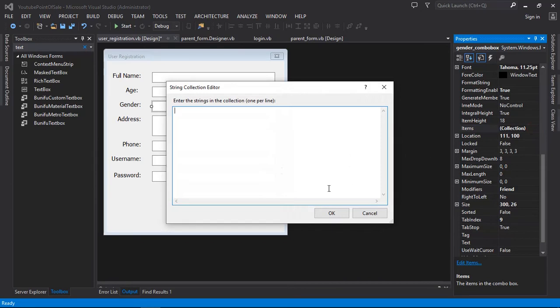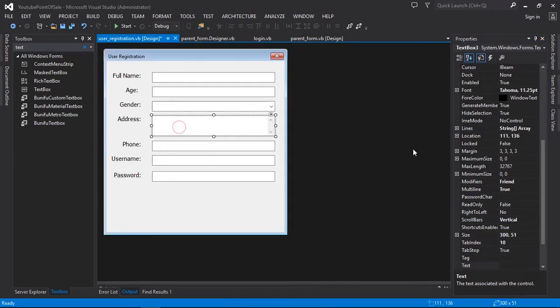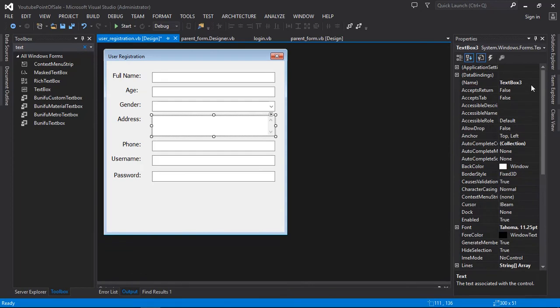So we can add for the first item male, like this, and secondly female, like this. So these are the two genders which exist. Let's click OK. So we have put some items for this combo box, and this, let's change the name to address text box, like this.